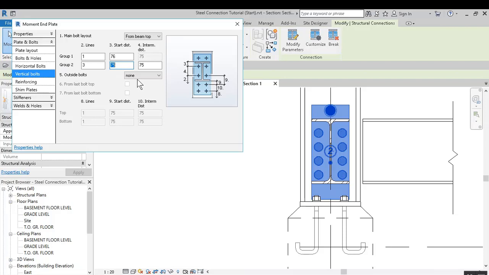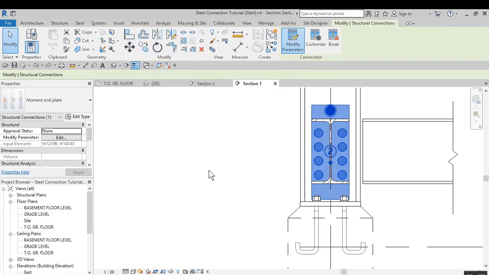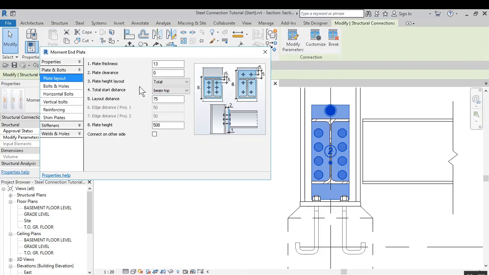Actually, this will be 0. Let's go back. 1, 3. Okay. I think I made an error in one of the options.